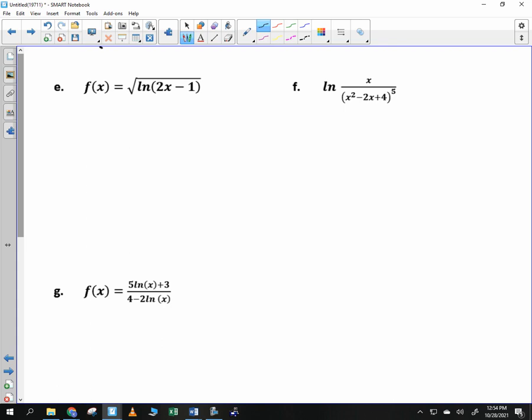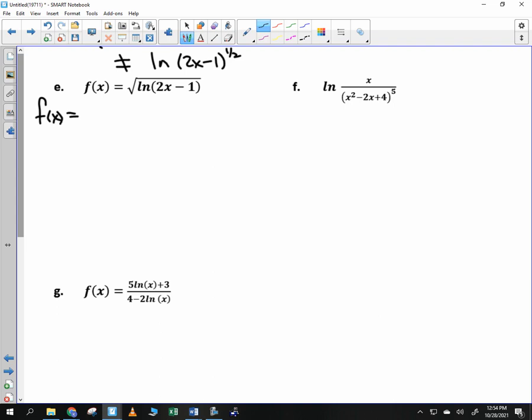So this was my good friend Michelle. Everybody say hi, Michelle. Michelle brought this one up the other day about the square root sign, like where does it go for sure, and does that matter? And you can see in this case it really does, because it's a square root of the entire piece, right? So I want to get this out of the way right away. This is not equal to the natural log of 2x minus 1 to the 1/2 power. It's not the same thing.